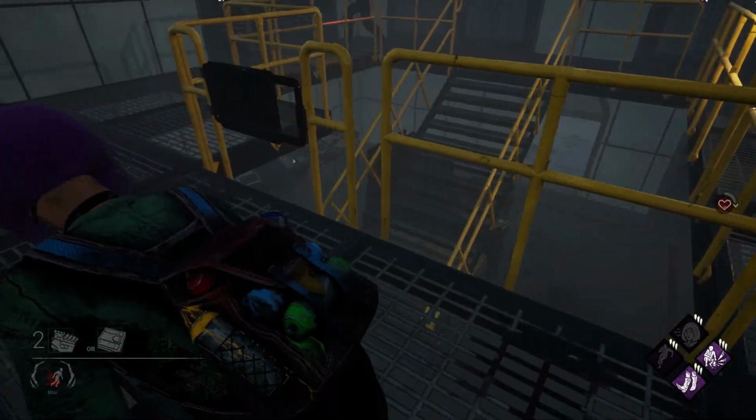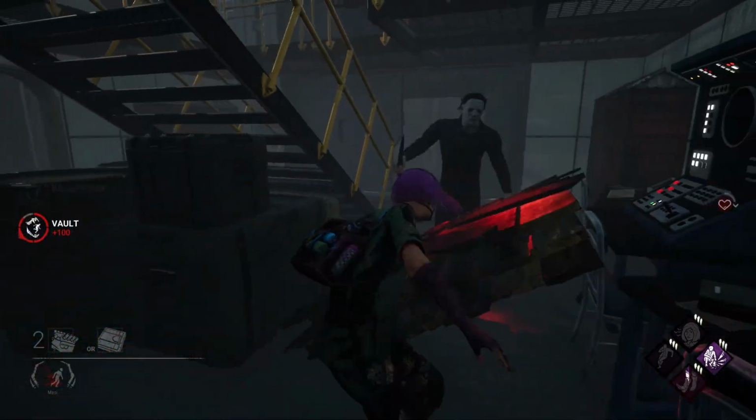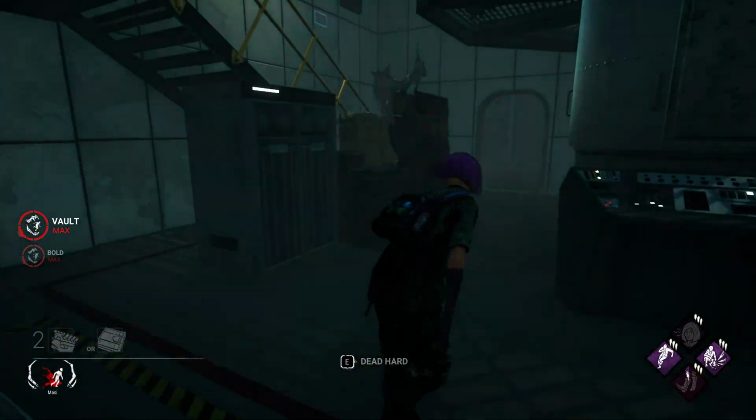And if you decide to vault the window, you might be able to make it to the pallet. And if you get a stun there, you could make a little bit of distance and get into the next room, which is also a fairly unsafe room.